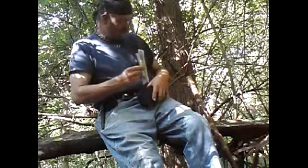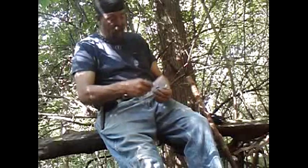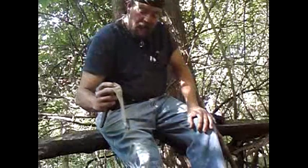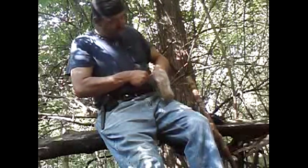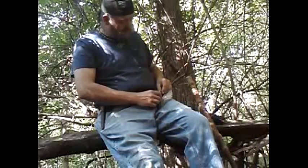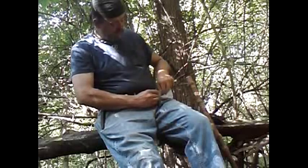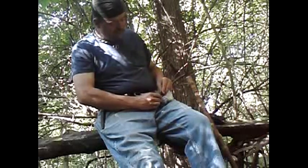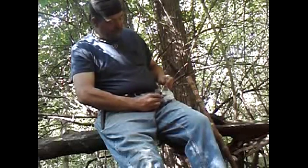Now the next thing we want to cover is packing and tamping your Breyer Cigar. This time, courtesy of Silver South, it's gonna be some Frog Mortons On the Bayou — awesome stuff, and it smokes really really well in a Breyer Cigar. Basically all you're gonna do is feed and tamp, feed and tamp. Don't tamp it too tight, but tamp it tight enough that it's gonna get a consistent burn all the way down. The amount of pressure is very similar to what you want on any pipe.